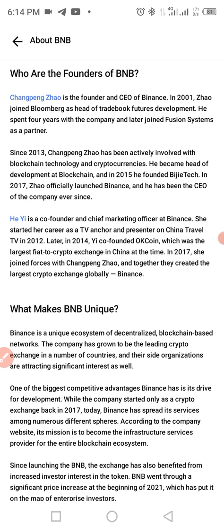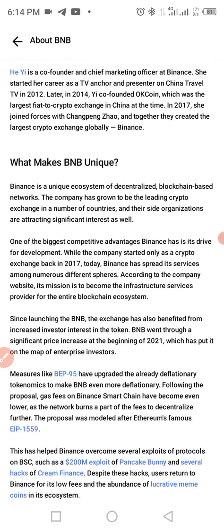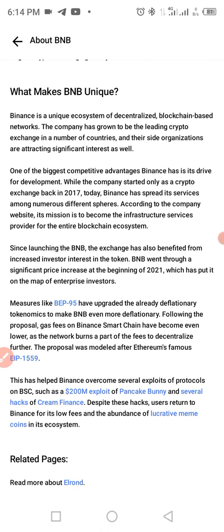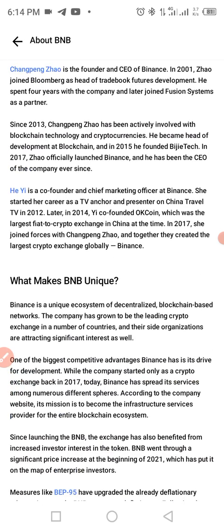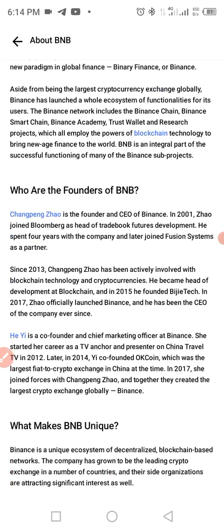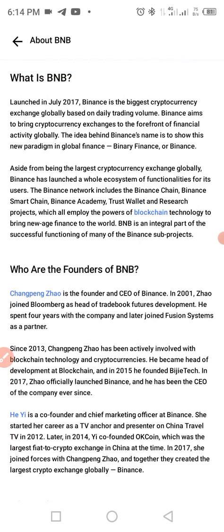That's when you're going to understand that the founders actually determine to a great extent what their cryptocurrency is going to do. Okay, so this is what makes BNB unique. Remember, this is just a summary. So maybe before you start wasting your time going to check a company's white paper, because a white paper is much more bulky, just come here and read the summary. If the summary excites you, then you can go ahead and read the white paper. All right, so that's just all talking about it.